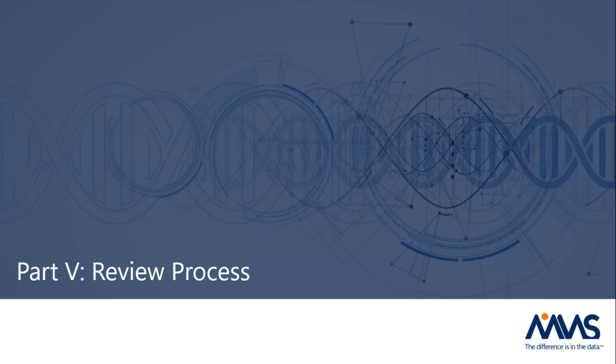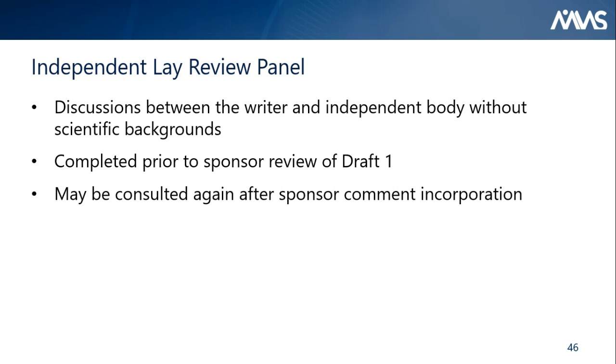And finally, we're going to get into the review process. At MMS, we use multiple review types to ensure the quality of our work. The first document review is typically completed by an independent lay review panel, which is a group of individuals who come from non-scientific or non-medical backgrounds. The panel will review the document for readability and ease of understanding, and then make suggestions for how we can improve the document for a lay audience. We strongly recommend that this step be completed prior to sending draft 1 to the sponsor, and the panel may be consulted a second time after sponsor comments are incorporated.